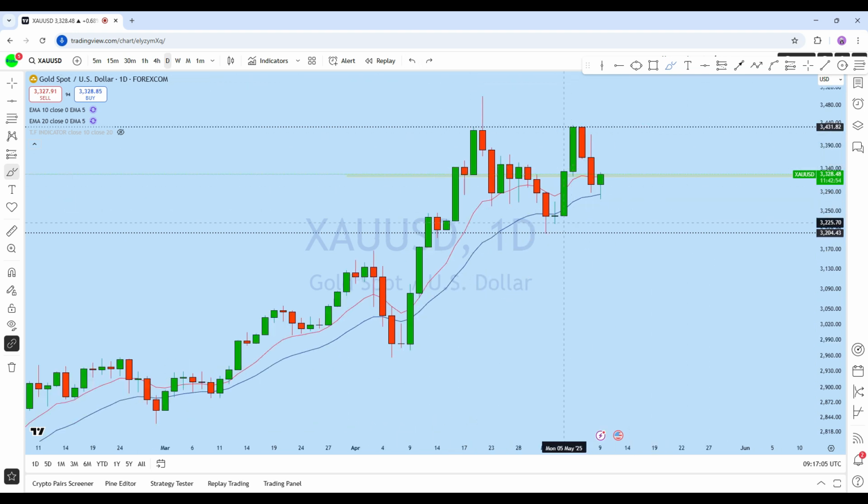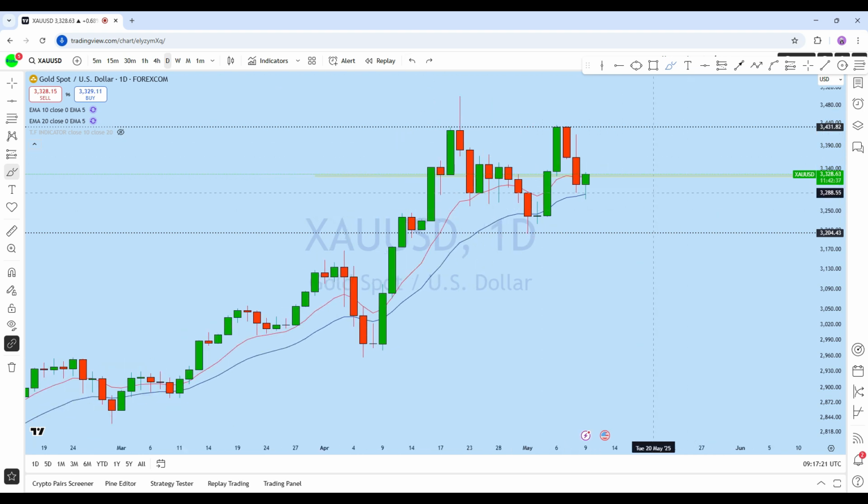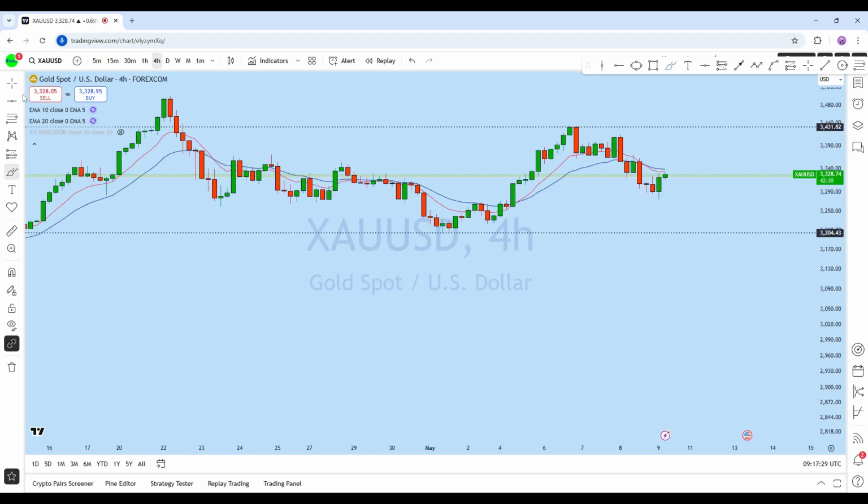Now here is the daily impulse, the last impulse that you can see, back-to-back 2 days of pullback, and today also we saw after a cross of this low where the market tested the daily 20 EMA, the price is now slowly pushing back to the upside. Now, is this daily candle the start of another impulse? Let's see that on the lower time frame, what kind of price action it is forming.